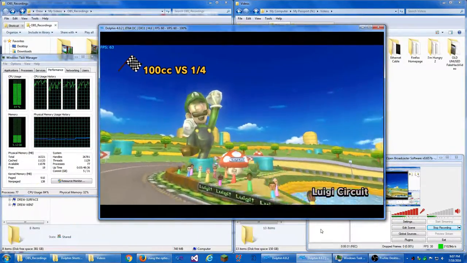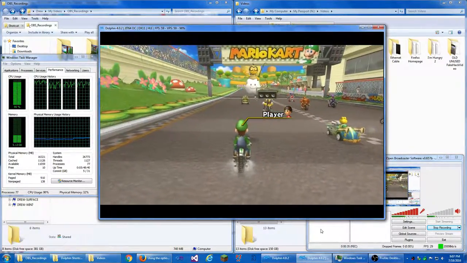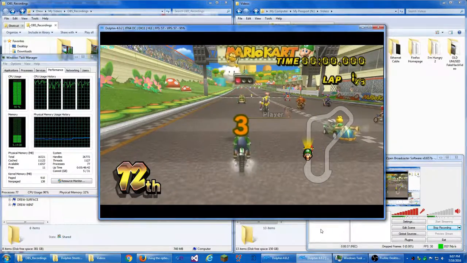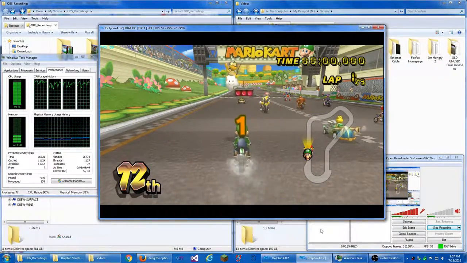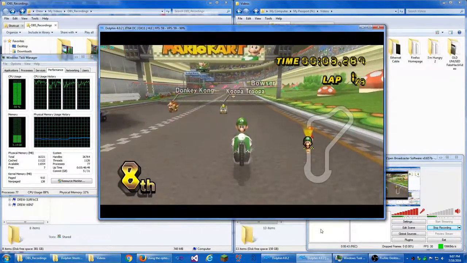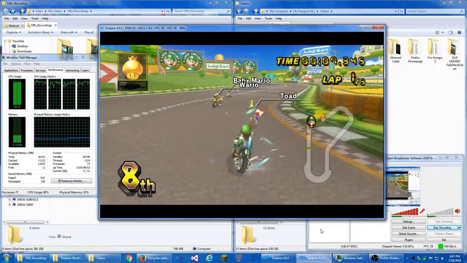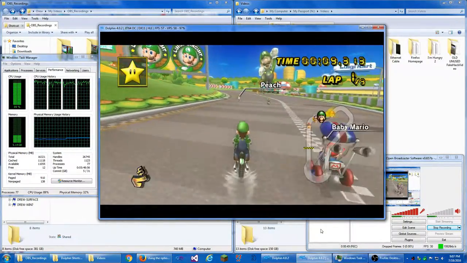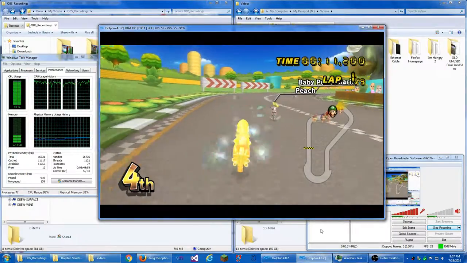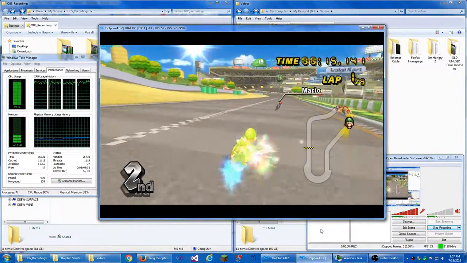But anyway, we're going into Luigi Circuit with the Mach Bike and Luigi, which is my favorite combination. And I got the boost again. Oh, they put Bowser there. Okay. Kind of reminds me of Chaos Edition. Mario 64 Chaos Edition hacks.